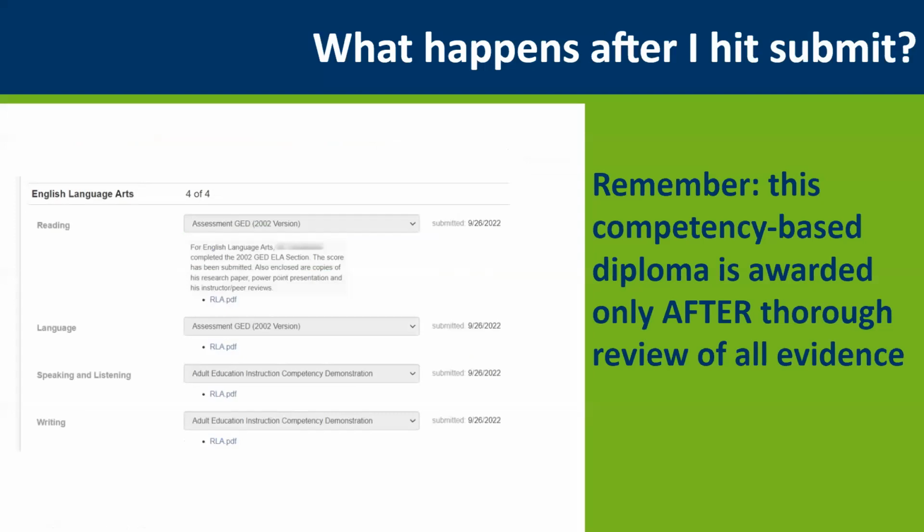So what happens after you hit submit? I'll just say again, remember, this is a competency-based diploma, which means that human reviewers are checking for evidence of mastery and competency. And the diploma is only awarded after thorough review of all evidence. So essentially what happens is the first 2 of the 6 review team members are assigned to review.